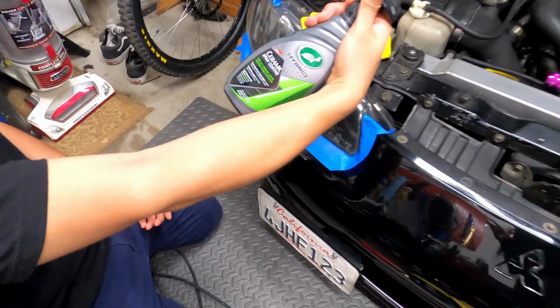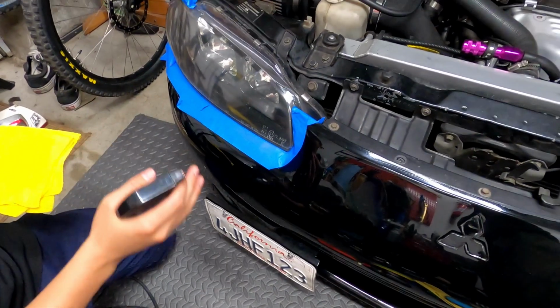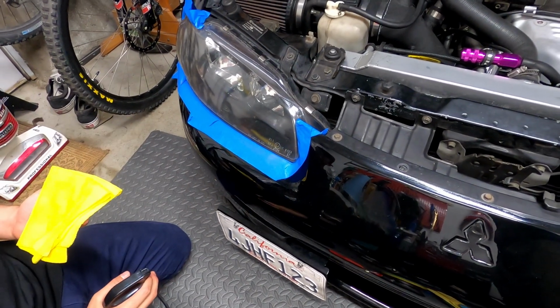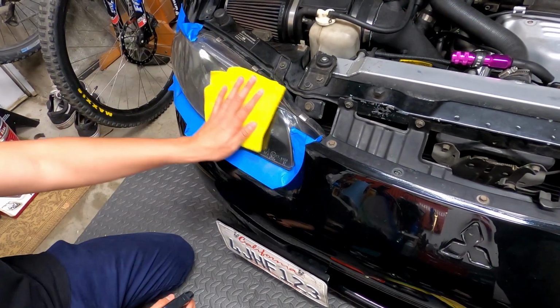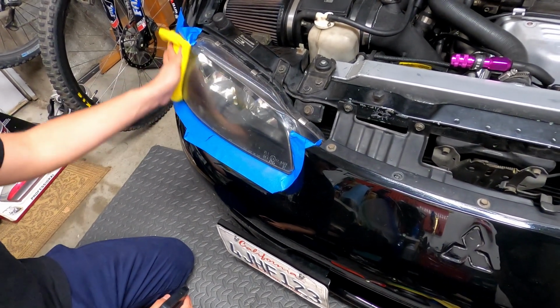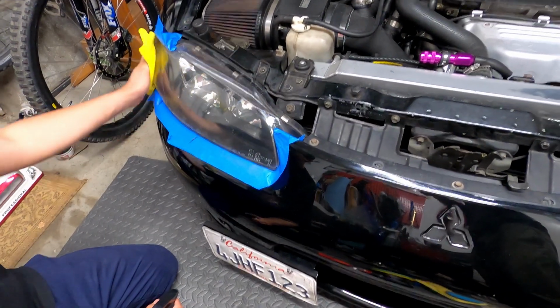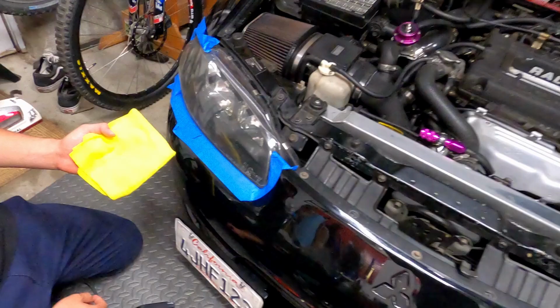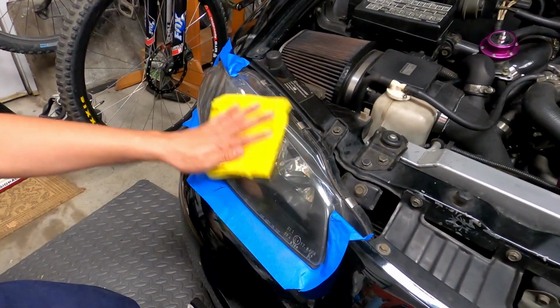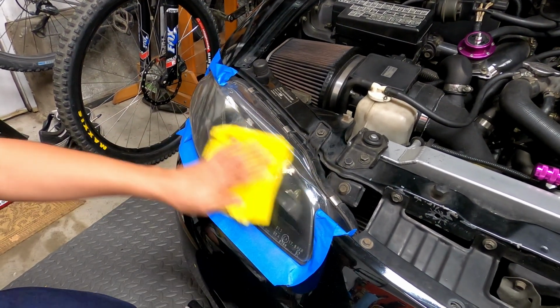Now we're going to be using the ceramic hybrid coating to give it a layer so it lasts longer and doesn't get yellow as fast. So we're just going to give it a quick spray, and then you want to buff it out. So now you just flip the towel and give it a buff. Then you're going to let it dry and you can do a second coat.